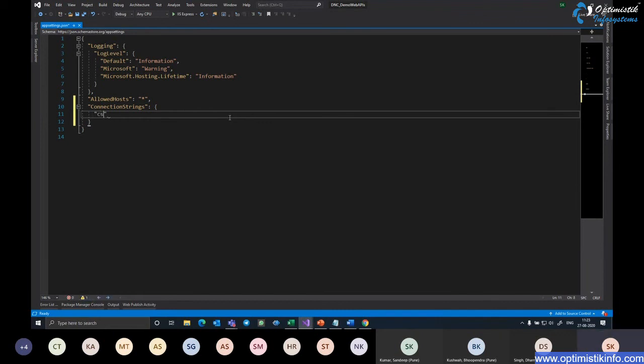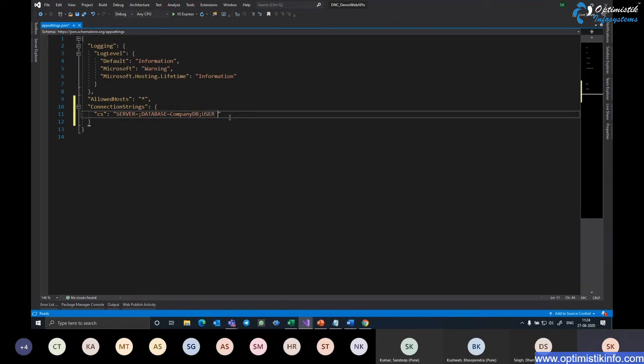The first one is represented by the key as CS, colon, there goes the value. So let's say it is Server equals to something which I'll get from the portal. Database equals to CompanyDB, as that's the name we have given to the database while creating it.